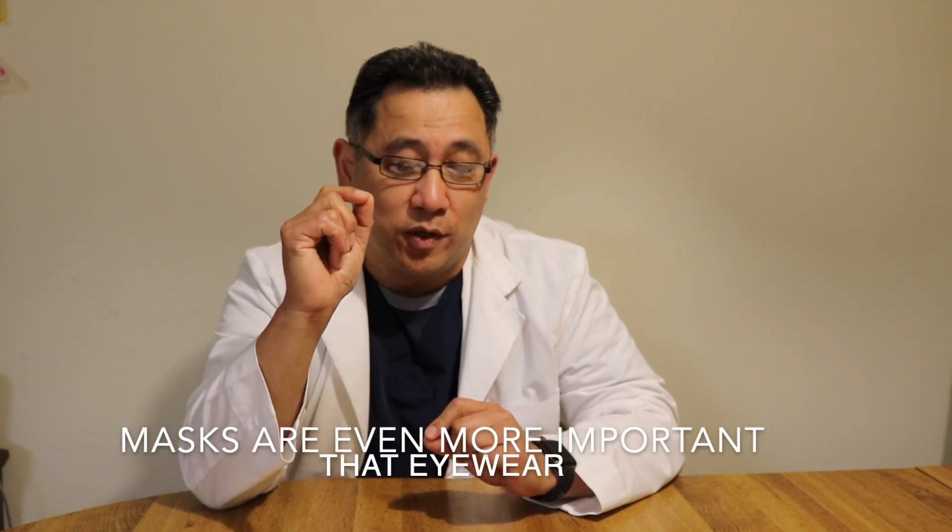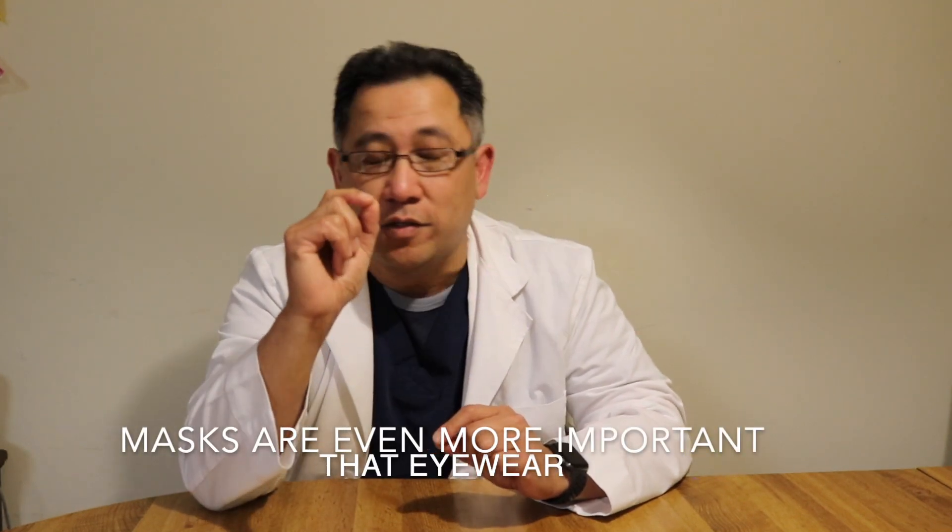The most important thing that we use is the mask. Since it is aerosolized, the mask is what prevents us from inhaling the particles. There are four different kinds of masks that are available: the N95, the KN95, the cloth mask, and the surgical mask. I'm not going to discuss gaiters because I think gaiters are useless, but I know at this point anyone wearing anything is a plus. In this video, I'm trying to protect you by educating you, so I am not going to recommend something I don't feel is much use.